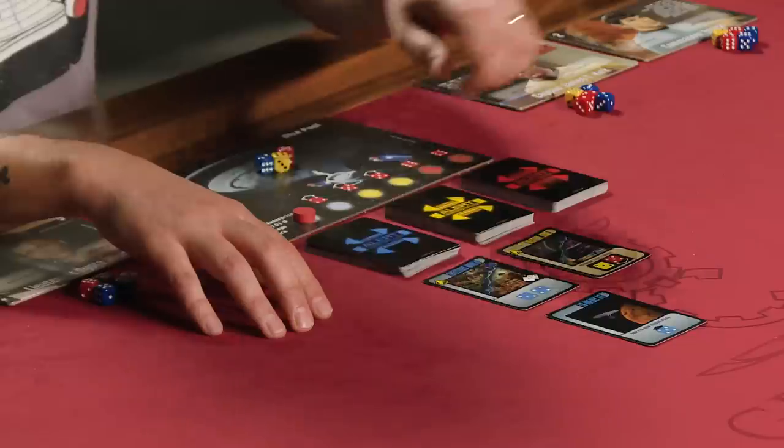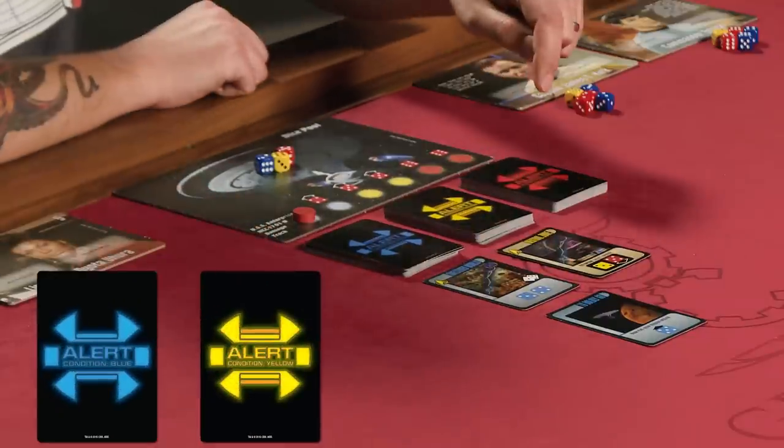So to win, we need to resolve at least one blue, one yellow, and one red alert while scoring 14 points. If we fail 5 alerts or the Enterprise is destroyed, we lose. Hey, nobody said this would be easy. We're in Starfleet, we don't lie.